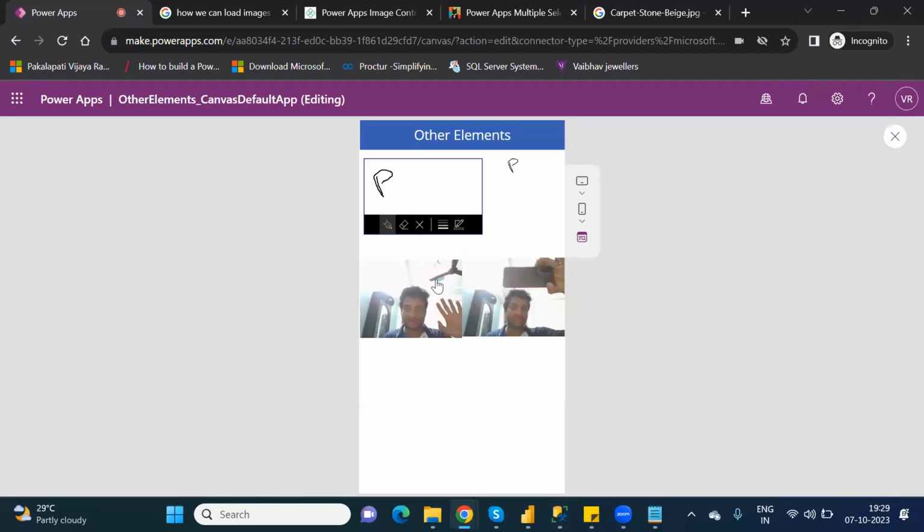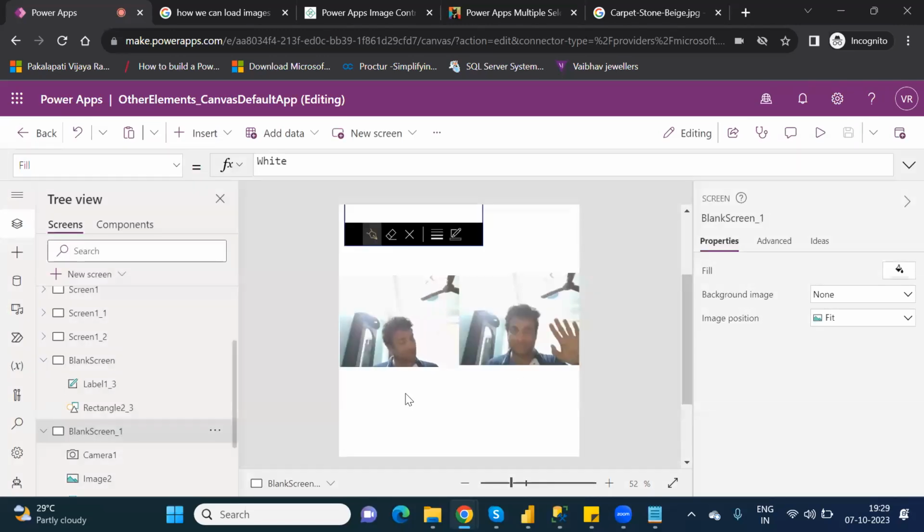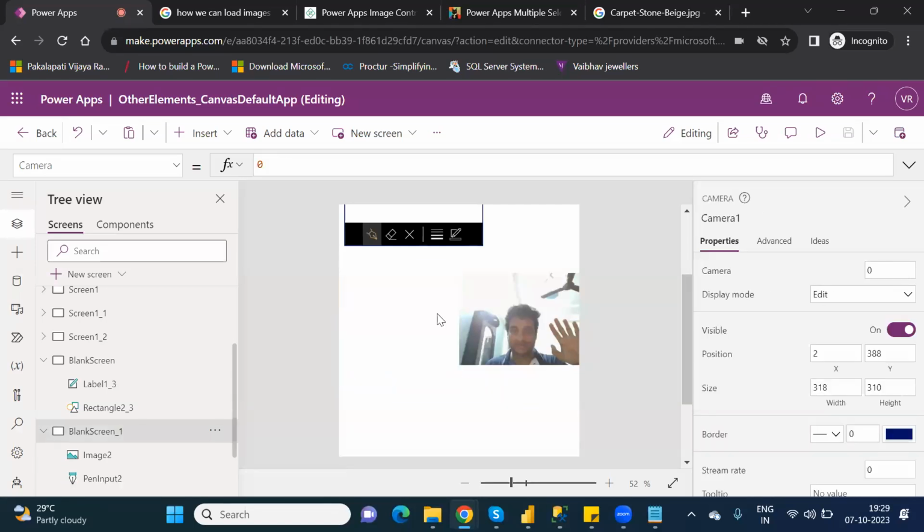Suppose like this, take this one, then the same snap will be displayed in the image. This is how this camera element works. Understand clearly? Okay. Sometimes it is very useful also. You can use that one. Whenever people log into this app, who want to access this app, we want to know it. So for that, better to use the camera. So everyone's face will be recognized and shown in the image. So for that, we have to use this. Understand clearly or not? Okay. This is how it will work in the camera.